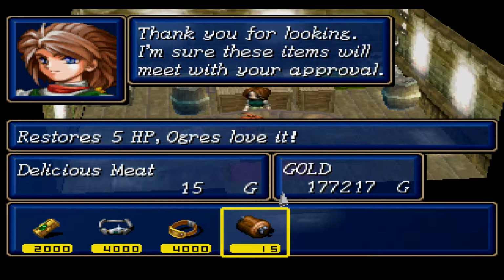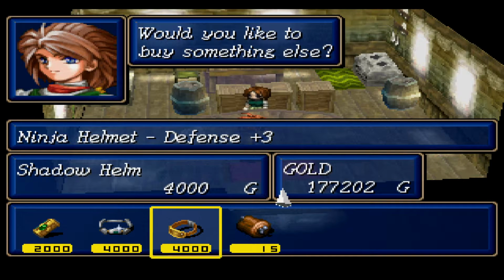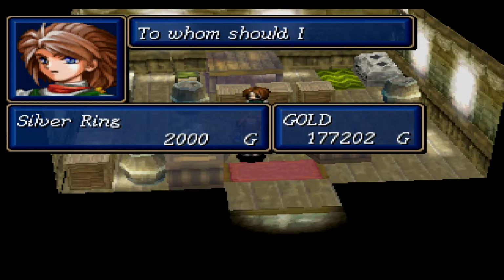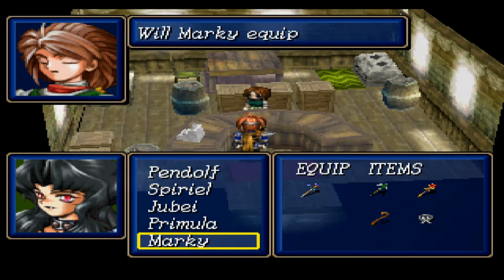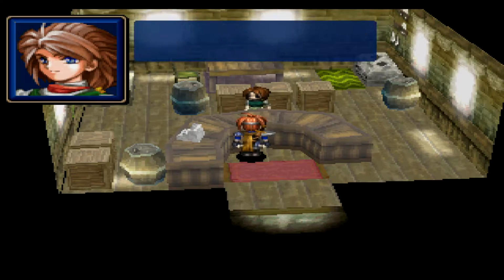So, I want to buy this delicious meat. This is useless for now, but I need it for later. Then, I'm going to give Marky a silver ring. I know I've just chucked one in storage, but quite frankly, I have so much money that it does not matter. And then she can have the magic ring in her inventory, just to use for the MP if she ever runs out.